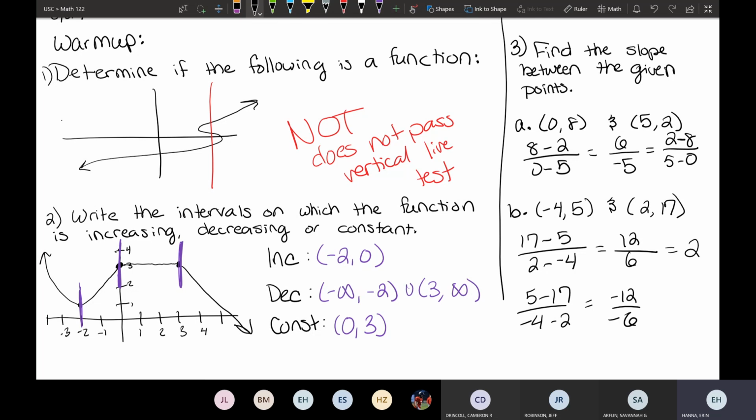Yeah, what's up? Okay, for A, for 3. I think I did the 2 minus 8, which gives me -6. And 5 minus 0, which I get 5. Yeah, so you got -6 over +5, right? That's the exact same thing as 6 over -5. It's the exact same number. More questions?